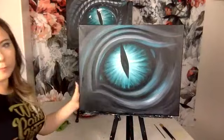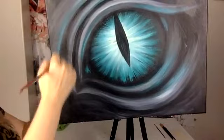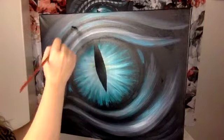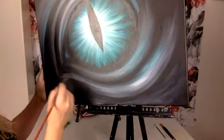And I will edit out this one a little bit. So I'm gonna fade this line to make it thinner. So I'm gonna start from here and lightly overlap my black as I go further towards the line. And you see, it fades it. It makes it smaller. That's the fading. With fading, it's very important that you have very light touch. So you very lightly scrape the surface of your canvas and you only have a touch of paint on your brush. Because otherwise, it's not gonna fade.